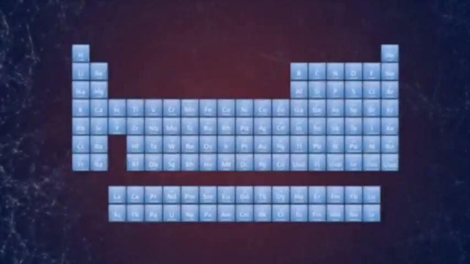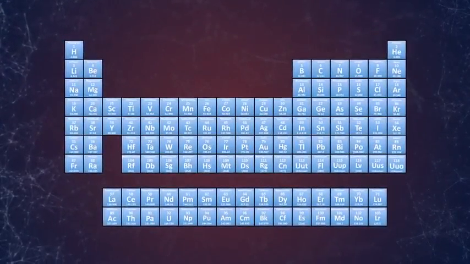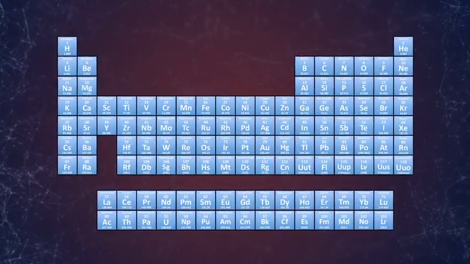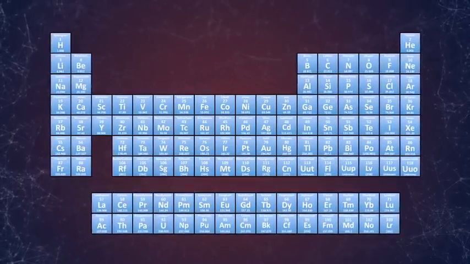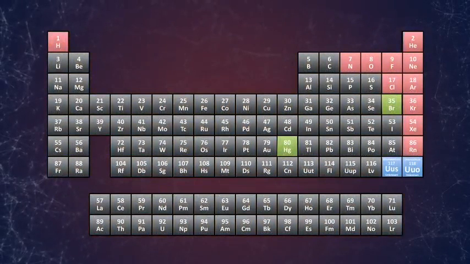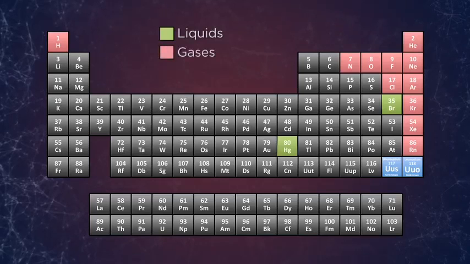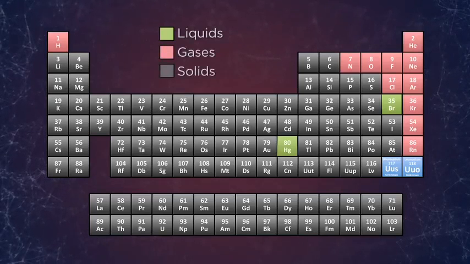The modern periodic table arranges elements spatially based on their atomic structures. In doing so, it creates a graphical tool that arranges the elements in a way that helps us to predict and understand their properties. Properties like the phase of pure elements at normal temperatures and pressures. Notice how rare liquid elements are, and that the gases and the solids are all clustered together in different regions.